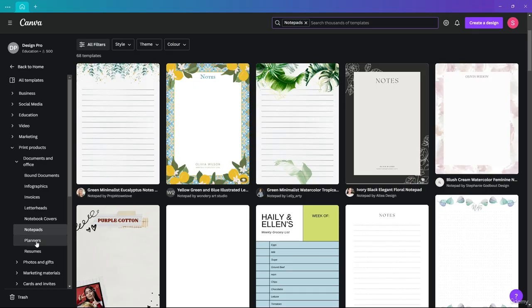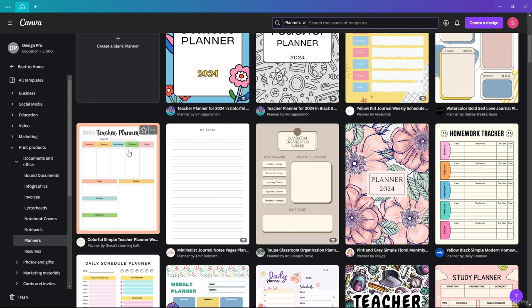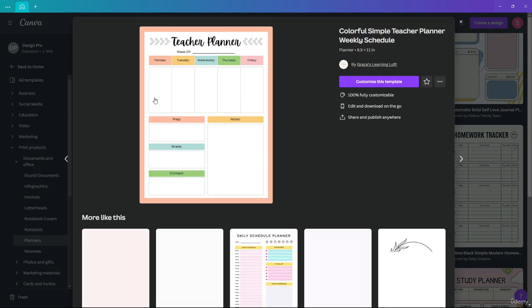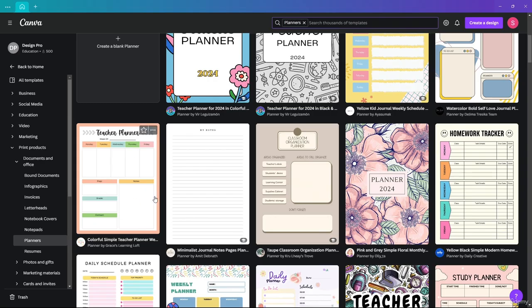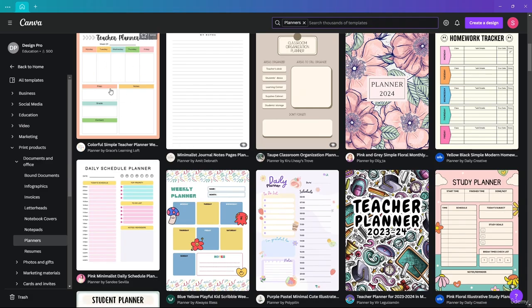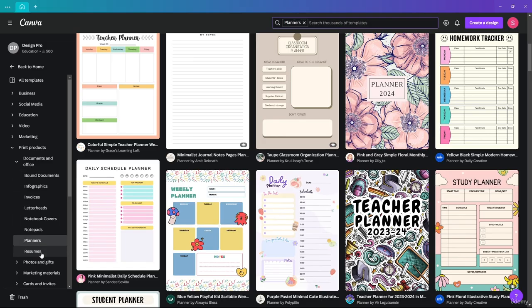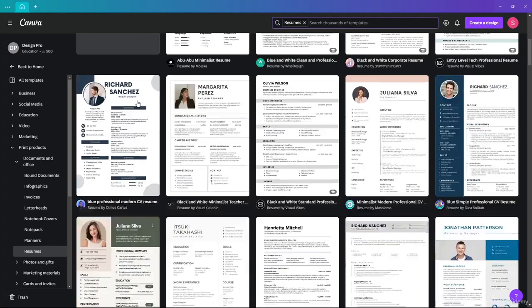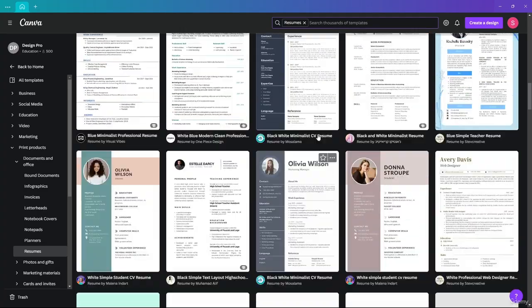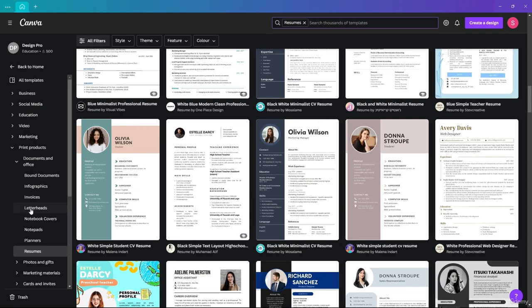So underneath planners over here, it's like a to-do list, like planners. So you have weekly planners, you can have monthly planners, you can have organized planners, or so, as you can see, teacher planner here, syllabus. So you can assign syllabus, or let's say a coaching timing or a private tutoring timing for your students or for a specific student, or daily schedule planner over here as well, as you can see. You have resumes as well. As you can see over here, you have a lot of resumes that you can use as well, and also go ahead and print these resumes out.